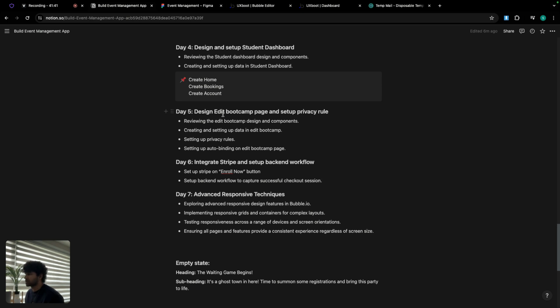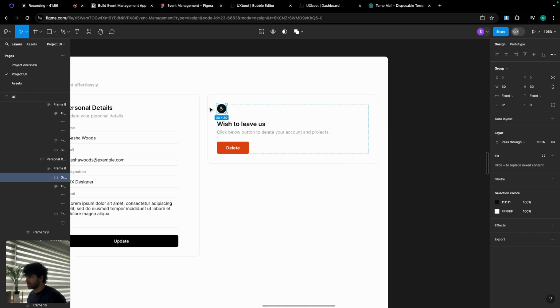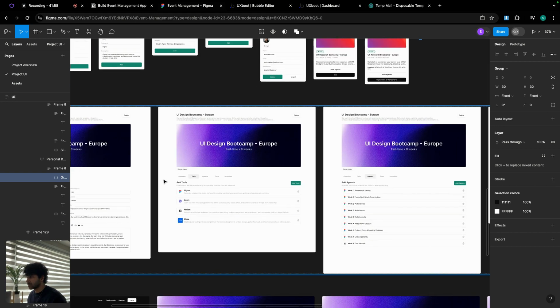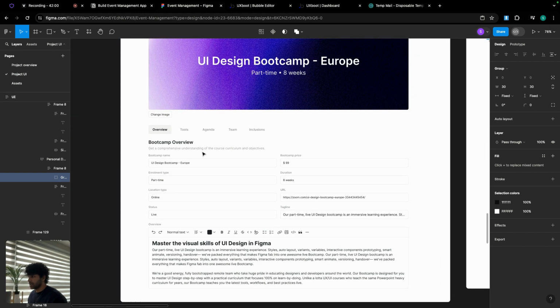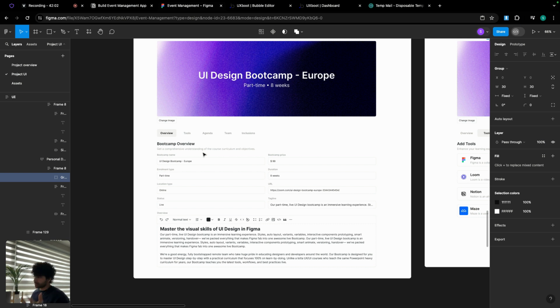We have actually worked on a lot of stuff, right? So on day five, we are going to basically design the edit bootcamp page and set few privacy rules. I'm just going to give you a sneak peek over here. So this is what we are going to build, and I'm going to simplify this whole process.